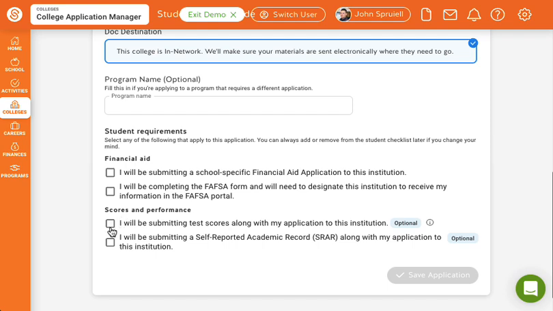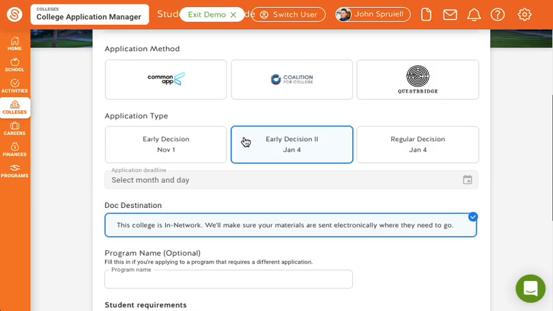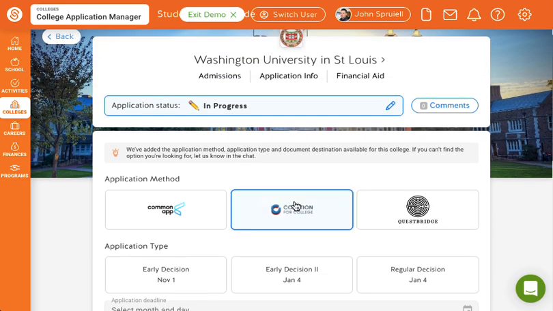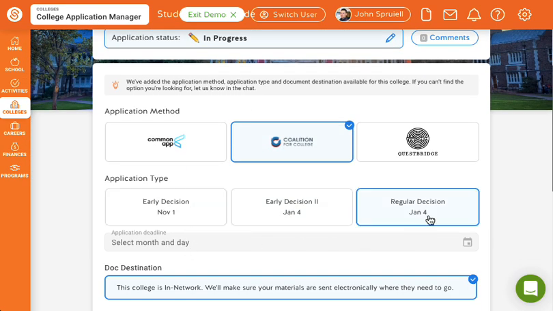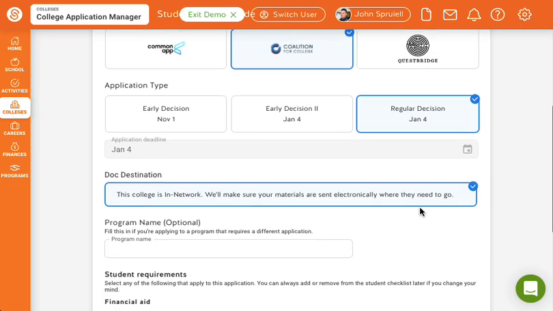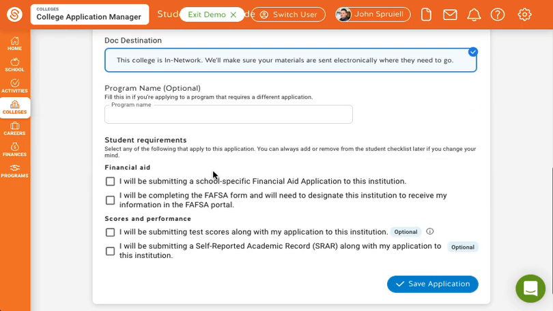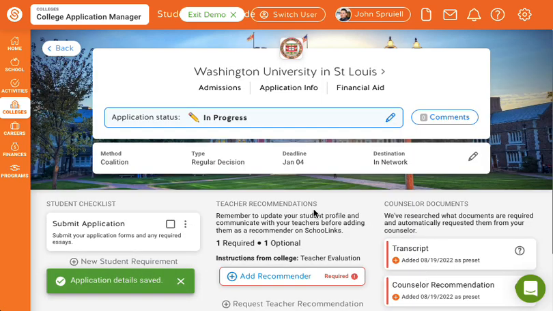If something is required by a school, you'll see it says required and it will be automatically checked. I'm going to go ahead and choose my application method and my application type. I don't need any additional student requirements at this time, but I'll save my application and now see the next steps.